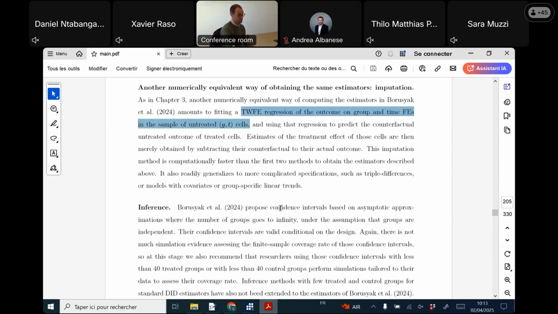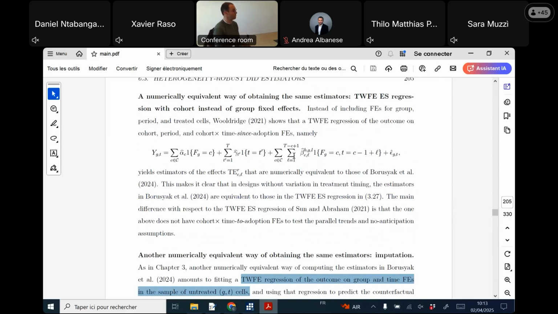So now, a difficulty. Once we have this regression formulation of those estimators, it becomes very easy to see a feature that I personally find appealing with the Sun and Abraham, Callaway-Sant'Anna, or our estimators: it's very easy to construct pre-trends estimators that are the exact symmetric of the event study estimators, and you can estimate everything jointly. Here you can see that you're not going to be able to estimate pre-trends and event study estimators jointly, because precisely the originality of the Borusyak et al. estimator with respect to Sun and Abraham is to drop all of the coefficients that are supposed to estimate pre-trends.